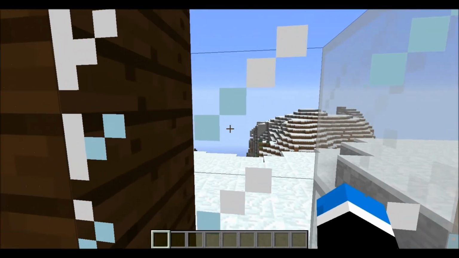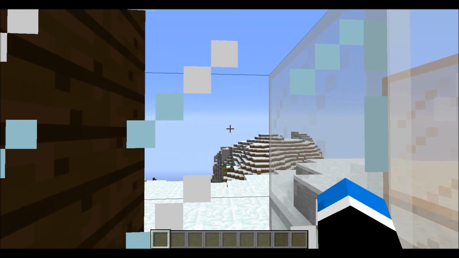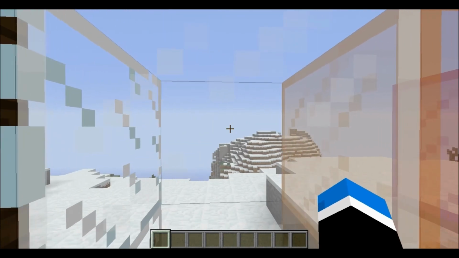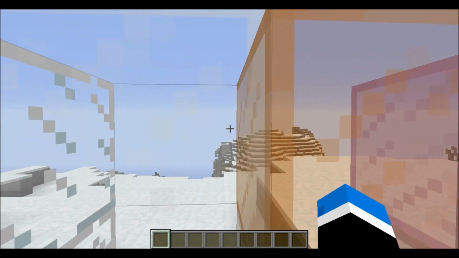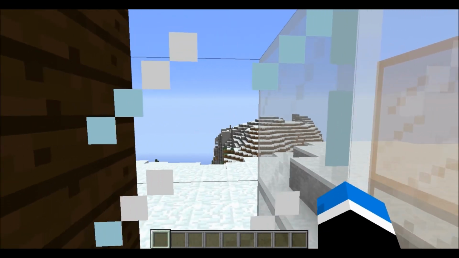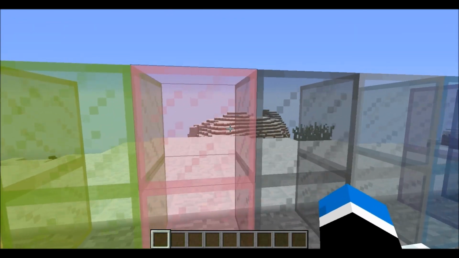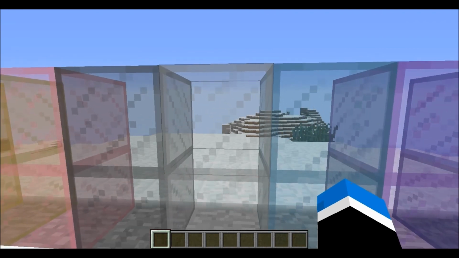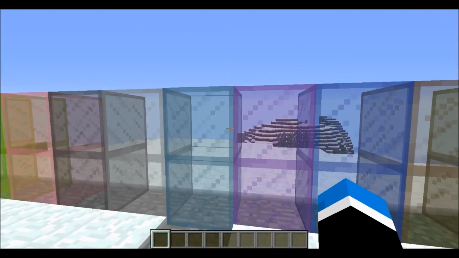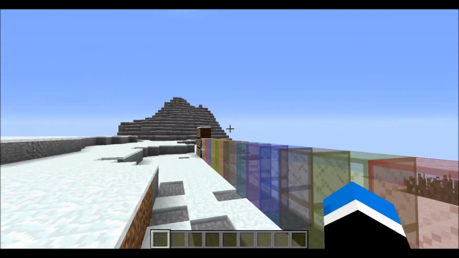So obviously here is the transparent. People actually get mad if you don't point this out. This is transparent, this is translucent. I don't really know what the difference is, I guess because this is kind of foggy. I don't really know. But here's the regular glass in white, orange, purple or magenta, cyan, yellow, lime green, pink. I think this is gray. Yes, gray, light gray, cyan again. I guess I duped those up a little bit. Blue, brown, green, red, and black.